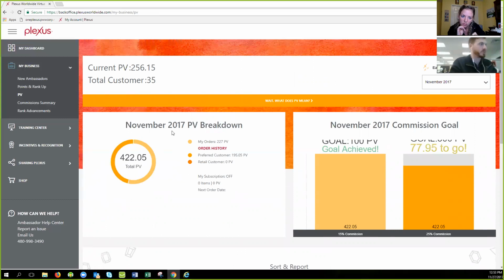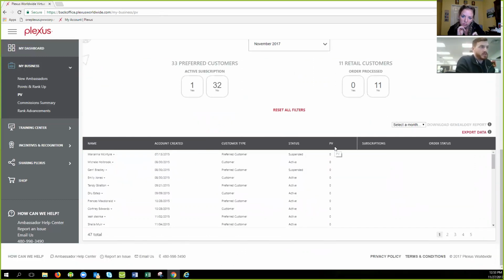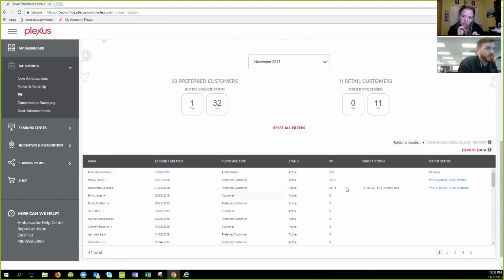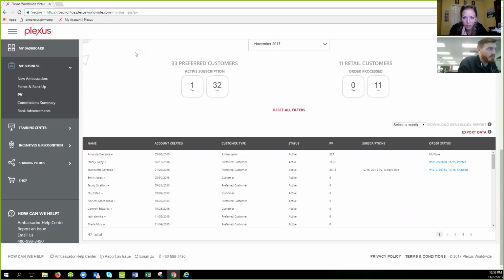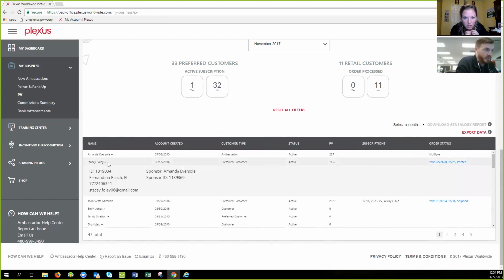So you actually won't be able to do it that way. But down here, again, you're going to go ahead and put a filter on this. These are the people that you're actually getting PV from right here. Right. So again, that was a double click on the PV tab to bring those people all the way up. Now, what you will be able to do with customers is you will be able to see what their order is. And I don't want to go into this just because this is somebody's personal information.